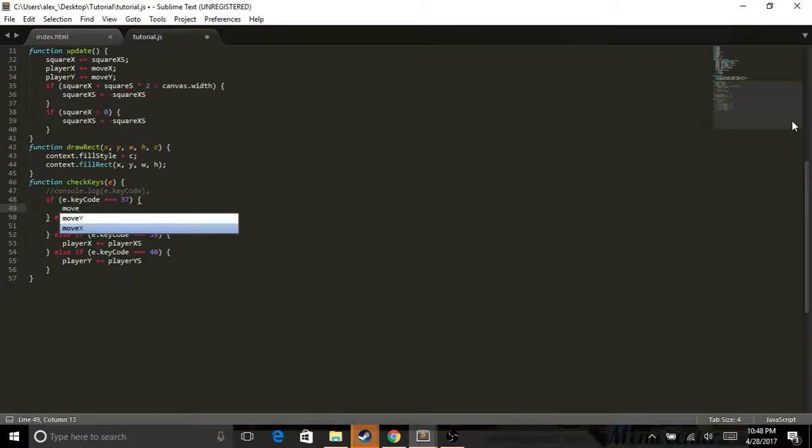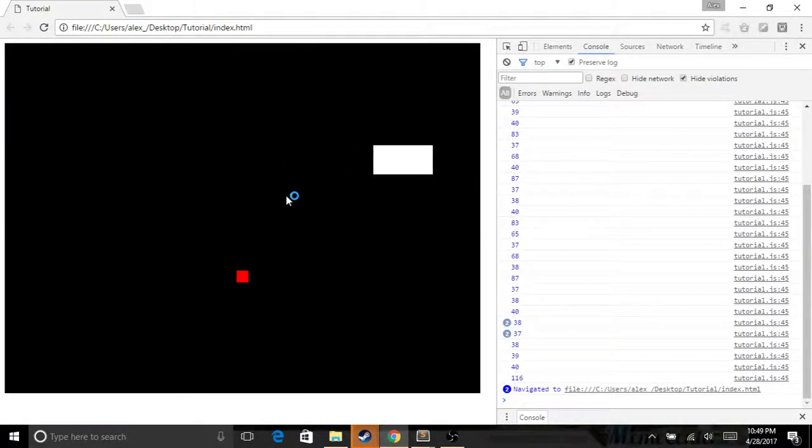Moving to the left is going to be negative, so it'll be moveX equals -5. We're also going to make another one where moveY equals -5. We're going to keep doing this until we get all of it done. It'll be +5 because it's going to the right. And this will be moveY, positive because it's moving down. What this does now is make it simpler and smoother.